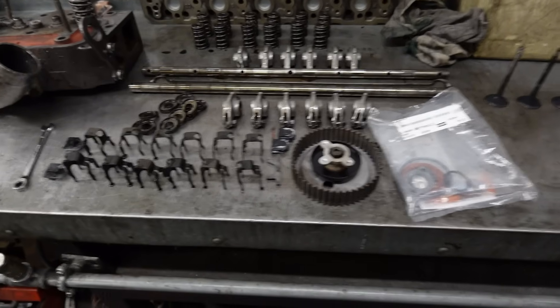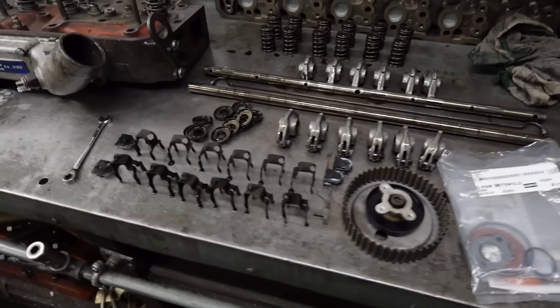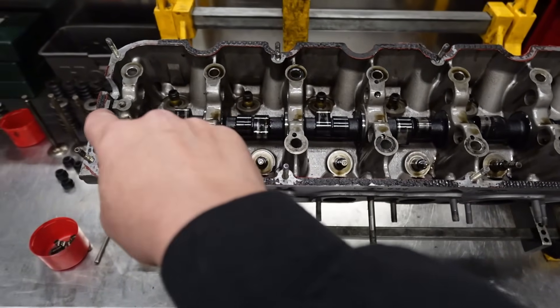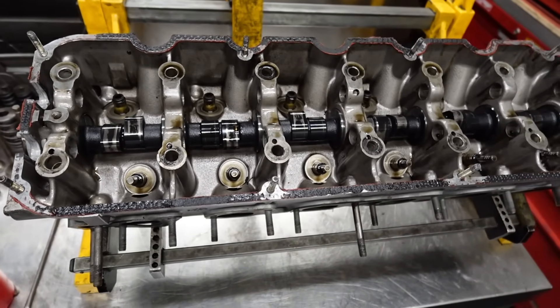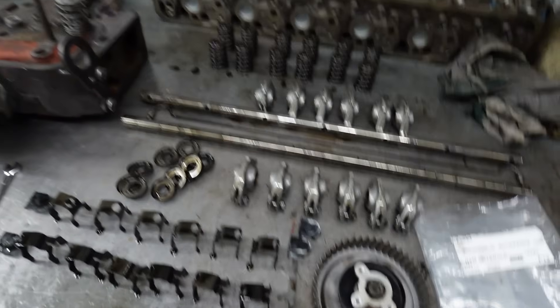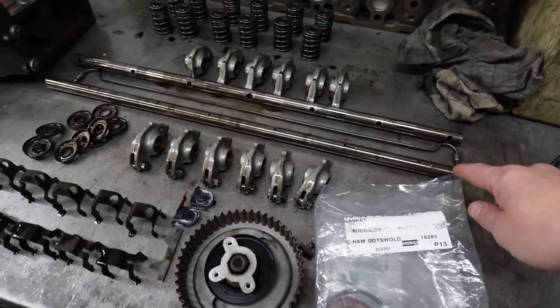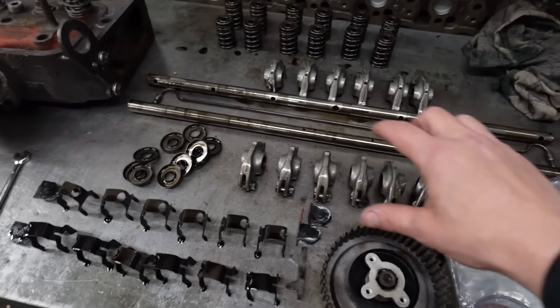I've stripped out this head now and as you can see all this valve gear is in order. This is what's behind these M20 B25 heads - all the M20 heads. You've got a single cam that runs through the centre of the head, and you've got valves either side, so it's two valves per cylinder - a 12 valve engine, the pre-engine to the 24 valve obviously. We have a high lift cam in here. So we're going to be checking the clearances and looking for stem seal and valve guide issues. You've got rockers and rocker shafts which run through the centre of the rockers - now these are a bit tricky to work with.